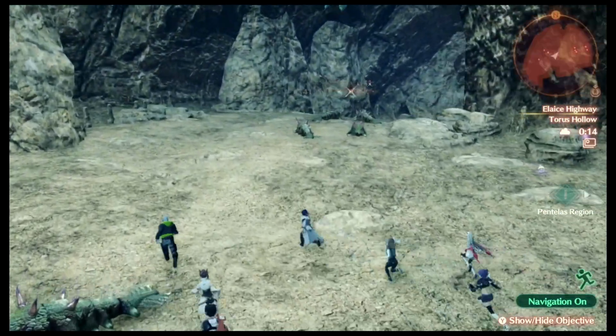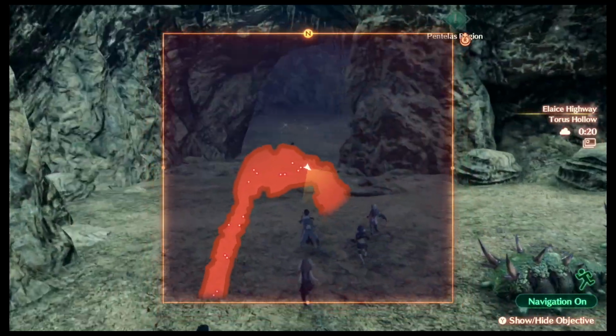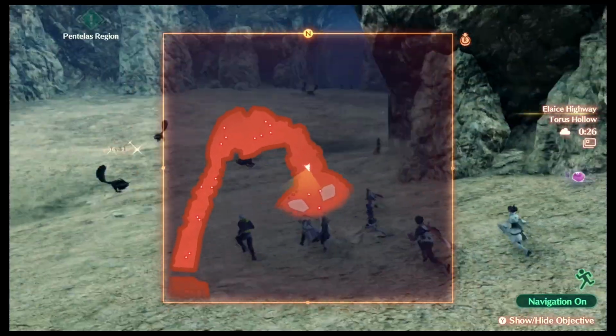What is even down here? Is that what I think it is? I don't know what it is, child. We're just exploring the cave. Oh, it's like twisting. Is it taking me down deeper somewhere? Ooh, I wonder where it's headed.